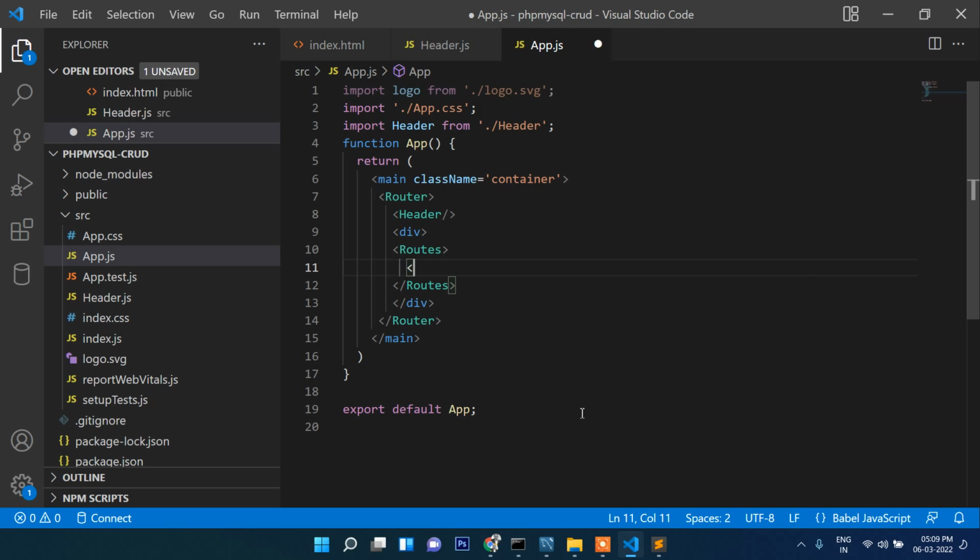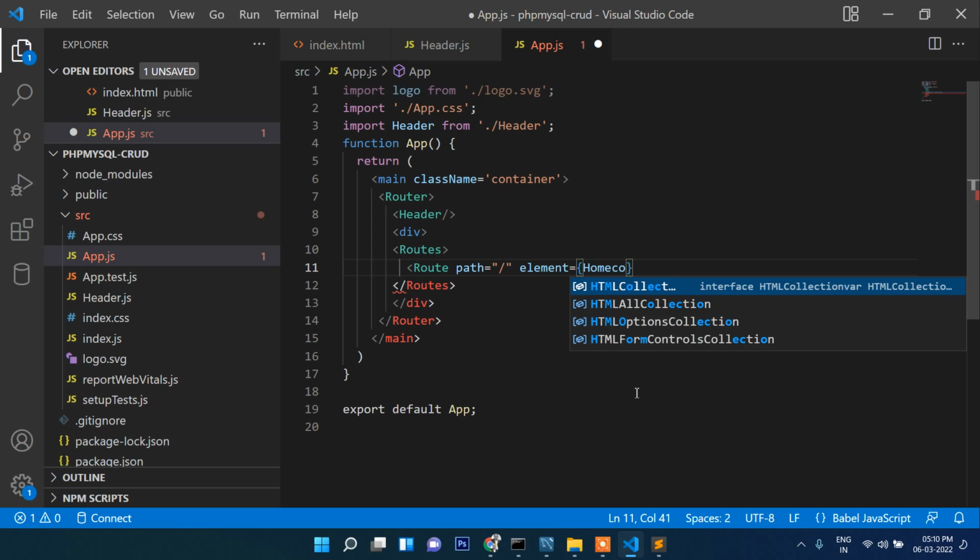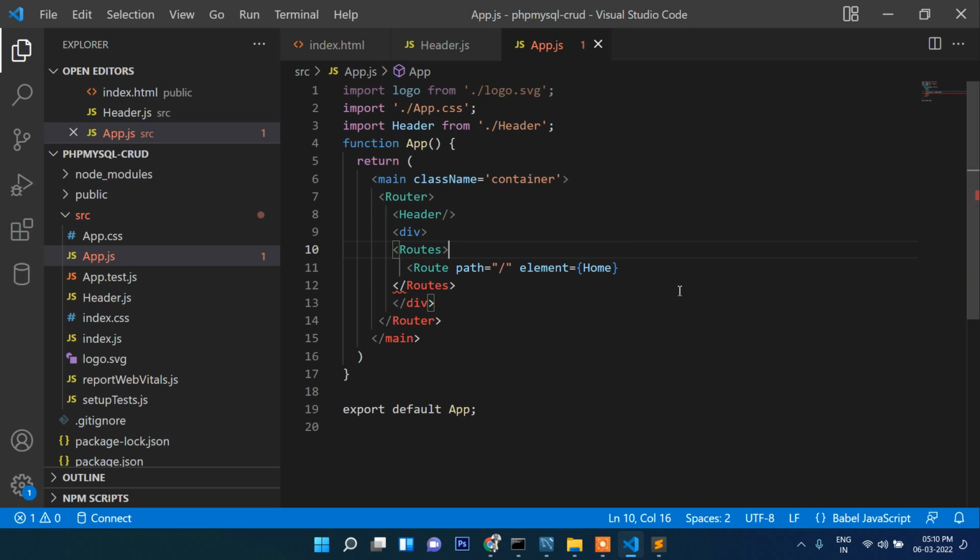So we will write here route path equals to slash here, that means home page, and then element equals to home component, or simply home, and then let's close it. Yes. Okay, so now we need to create here one component called home.